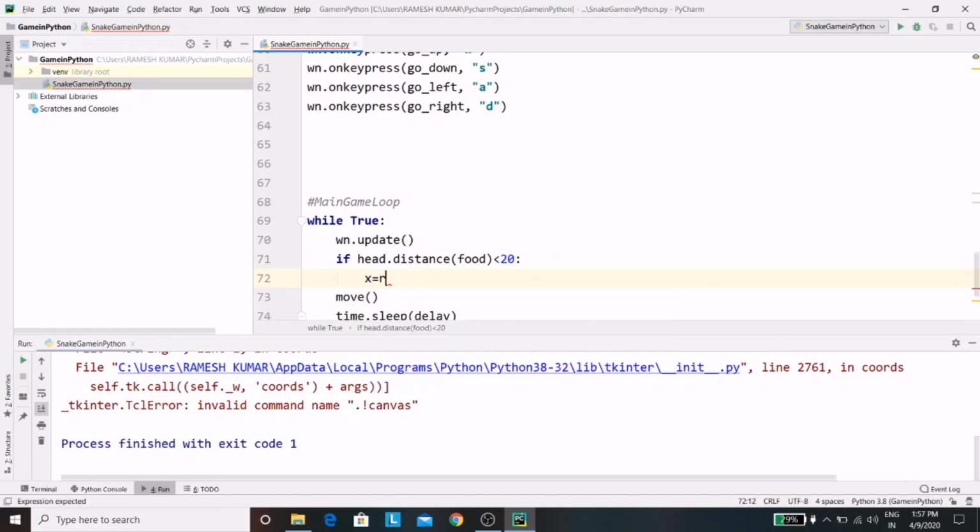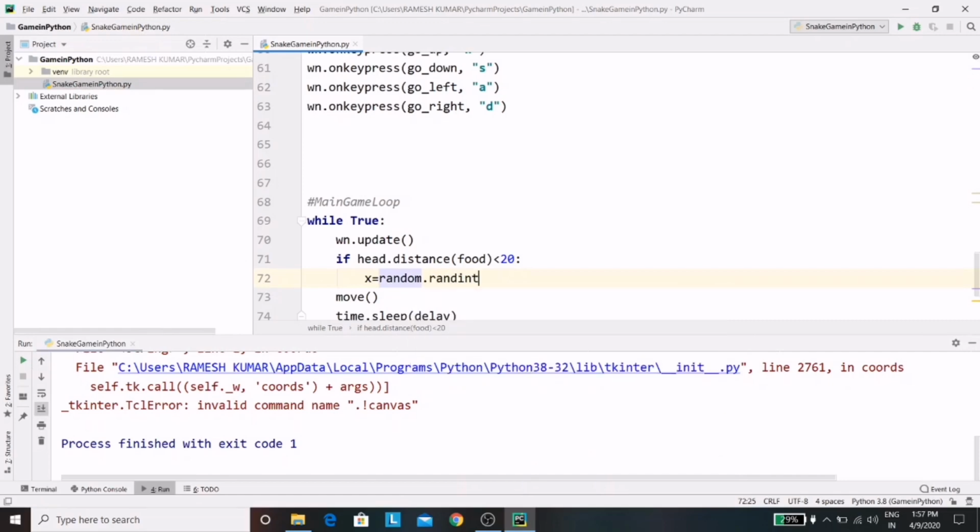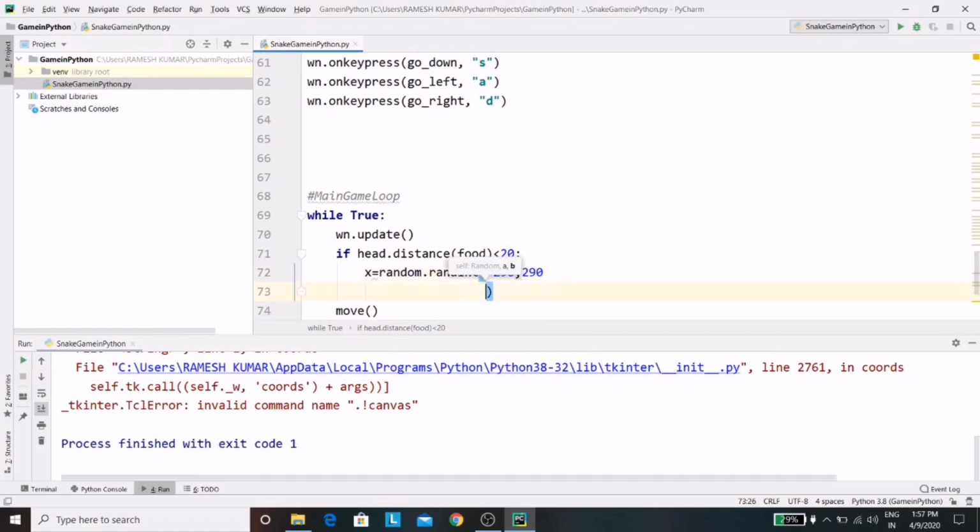So if head dot distance food is less than 20, then x equal to random randint. The position of the food to be moved is between minus 290 and 290, since the window size of the screen is 600.